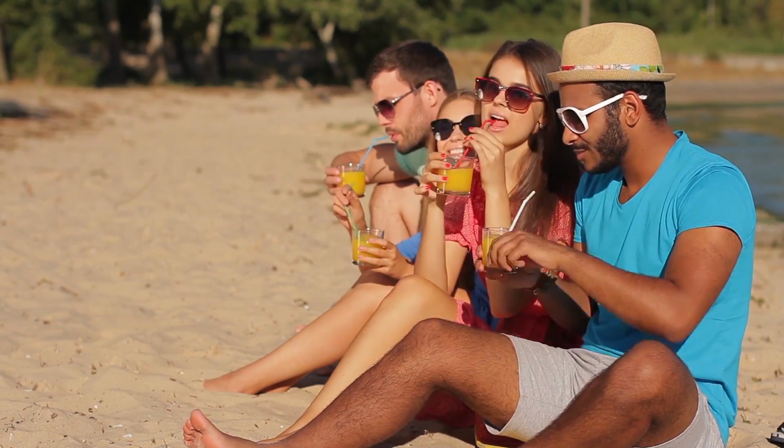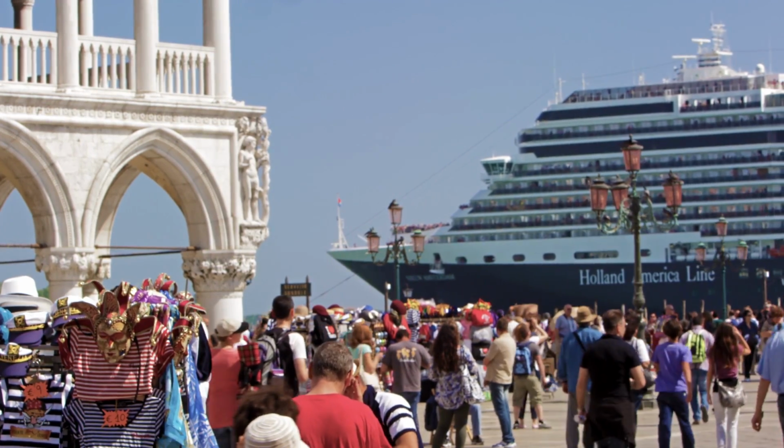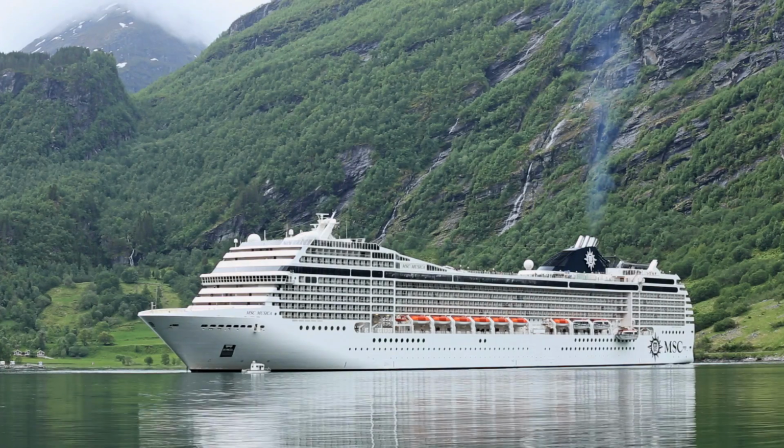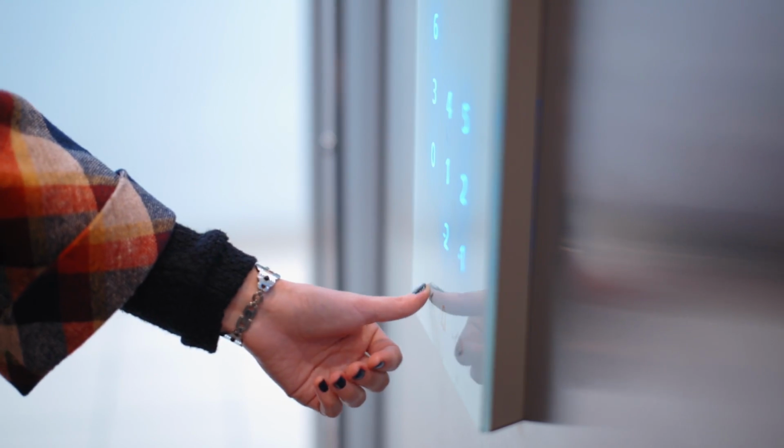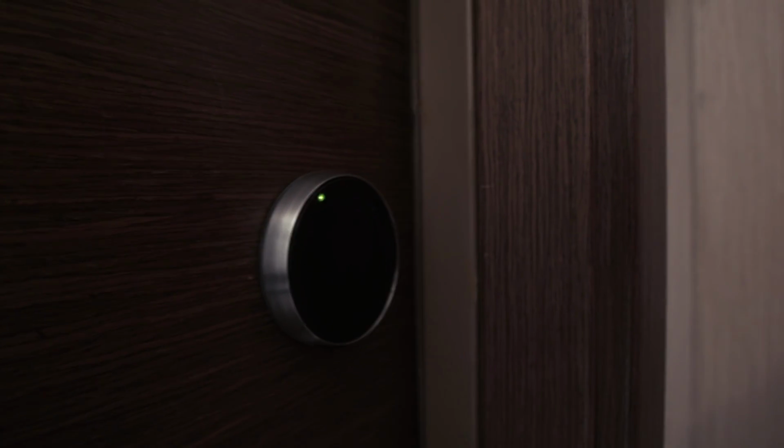So if you have a very specific thing about the location, you want to be in the front of the ship, the back of the ship, or very importantly, if you're worried about being seasick, you like to be low down and midships. If you're very picky about where your cabin is on the ship, I would strongly recommend don't take a look at upgrades, because you could be moved from a great location that you love to an area that is actually everything that you dislike.